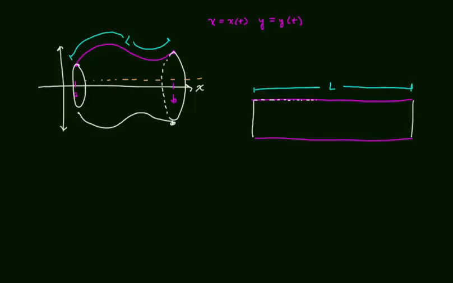Alright, so what is the area of a rectangle? Well, the area of a rectangle is this length times this height. But this height, what is that corresponding to in this diagram here? Do you see that this height is this height over here? Do you see that these are the circumference? So the distance from here to here is the circumference.